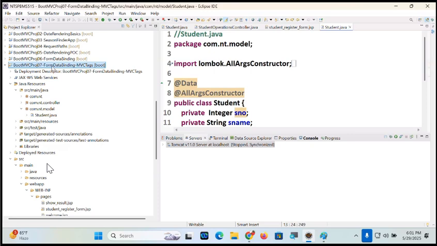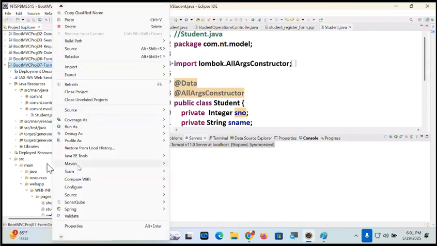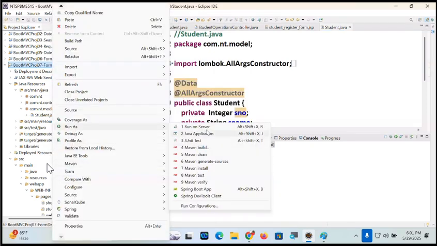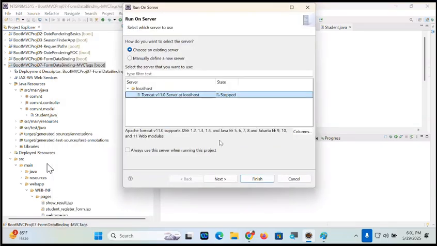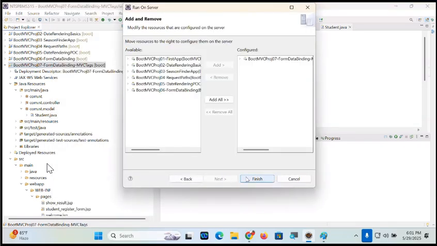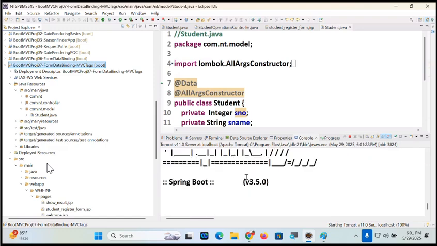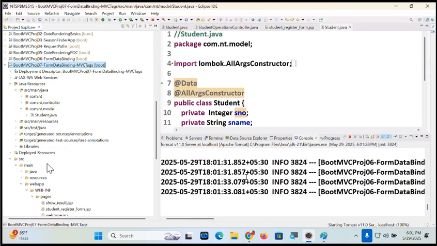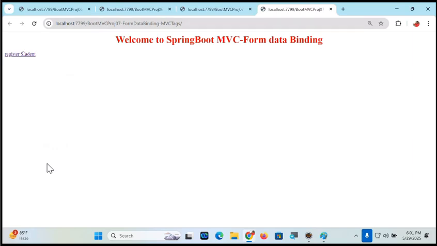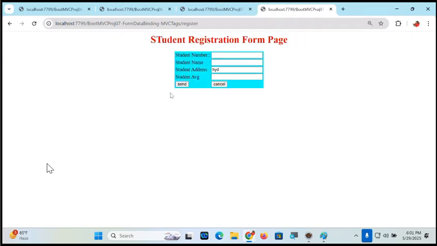Super, guys. Right click, run on server, next, save, finish. Register student. 1001, Nataraj, 70.